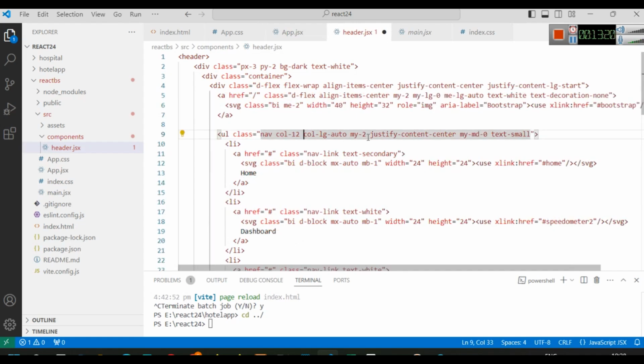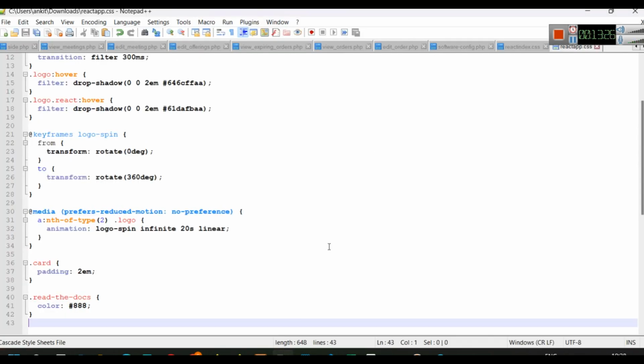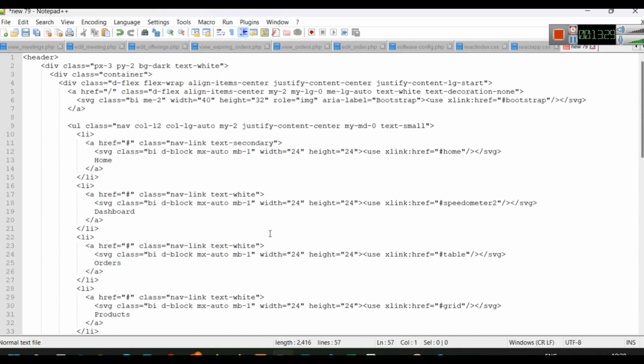Before using it here, there is one important thing that you have to understand. When Bootstrap gives you some example code, or you add in your ChatGPT prompt, give header for React website using Bootstrap 5, it will give you code like that. Because React is using JavaScript, and in JavaScript, class is a reserved keyword, instead of class, you have to use className. Okay.